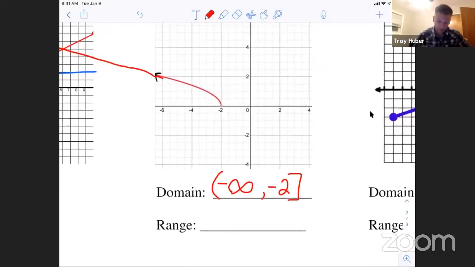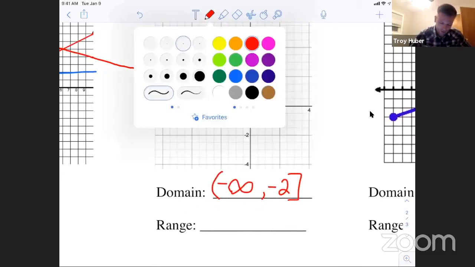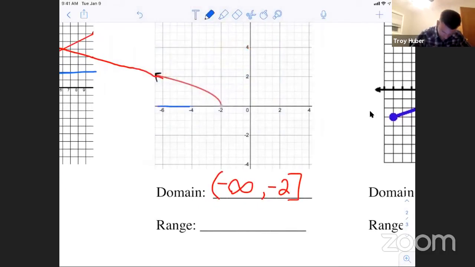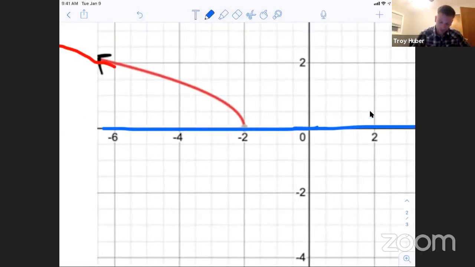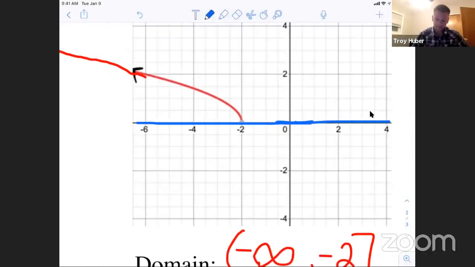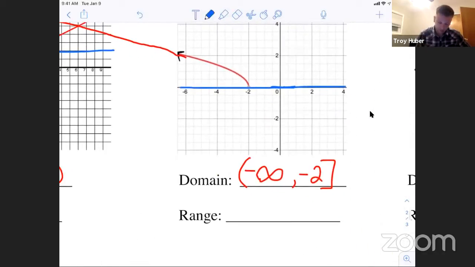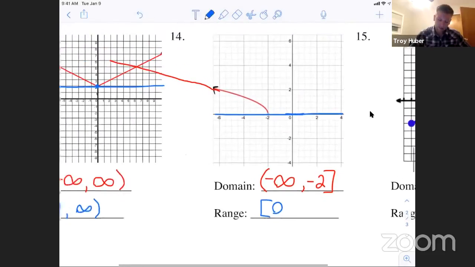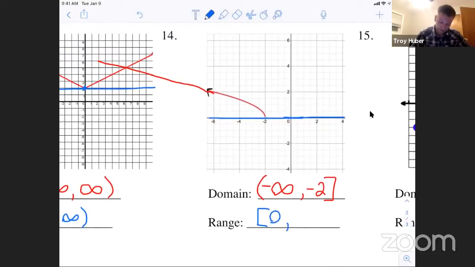Range, again, is up and down. So its lowest point, it's not going to go below this x-axis where your y value is 0. But it could be on that y value is 0. And now we say, okay, well, how high up does it go? Well, it might be gradual, but this keeps going up and up and up forever. So we'd say positive infinity for that range.